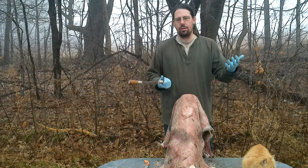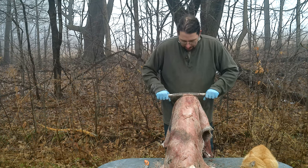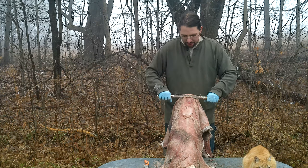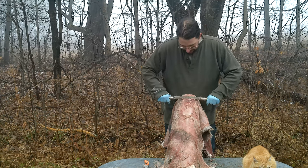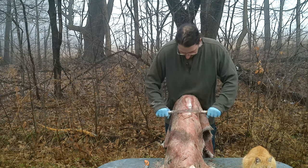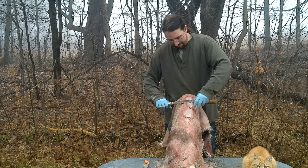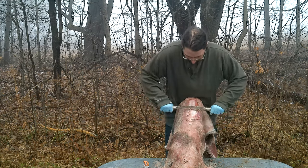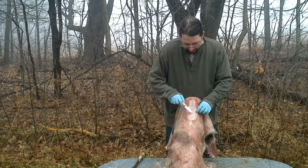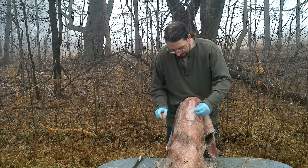These aren't expensive to buy - just go to an internet auction or any outdoor supply company and you can get one of these. To get started, just drape your hide so it's in the middle. I like to start right on the back and just start scratching through until you see the skin start to come out, then come down in a ribbon and start getting a clear spot where you've removed all of that. Sometimes a little bit of knife work is necessary.